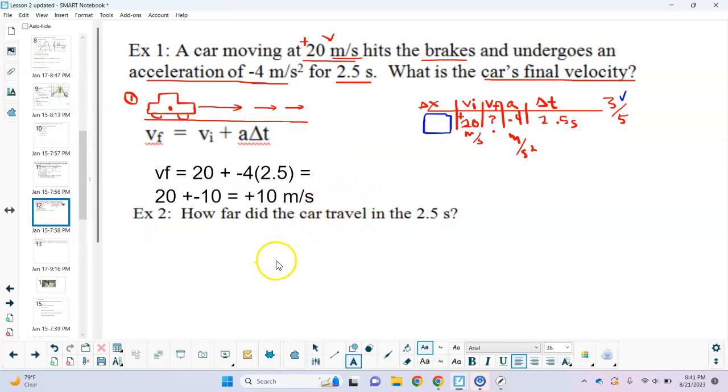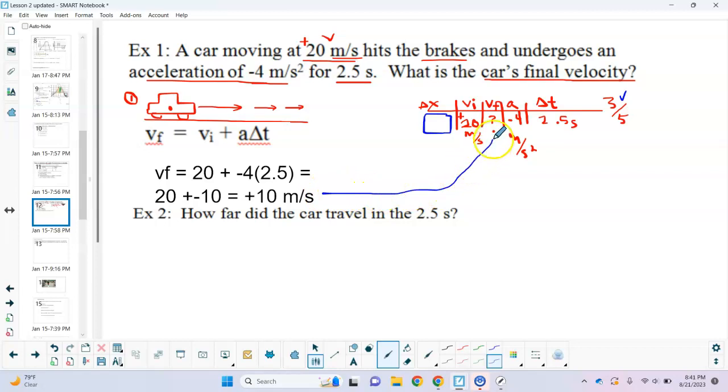So that is simply what you have to do. So it's just doing a little bit of algebra once you have it set up. Now this equation was pretty easy to use because it was already set up for VF. Some of them are a little trickier, but that's okay. So I could take that answer of 10 meters per second, and I could put it in here if I wanted to, and I could fill in this box, and instead of having a question mark there, I could now put in 10 meters per second as positive. Okay, so we've gotten our fourth box, so now we have 4 out of the 5.